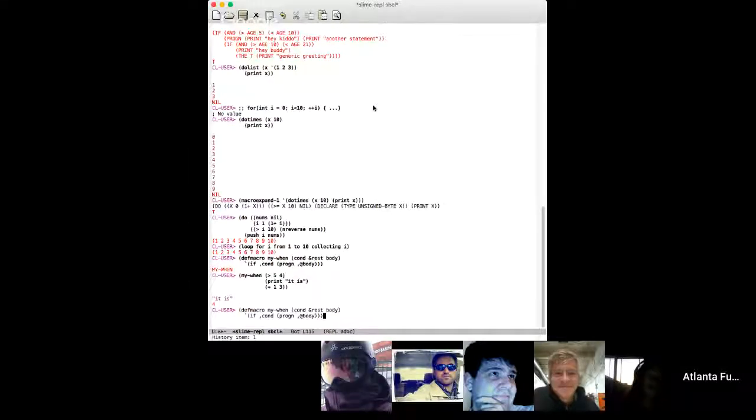As a note, when you define the macro, if you use ampersand body instead of ampersand rest, it does literally exactly the same thing, except you get 2-space indentation when you use it. Oh, excellent. Just so you know. So that's how you do that. Ampersand body is the same as rest, and in general, when you're designing macros, you'd want to use ampersand body.